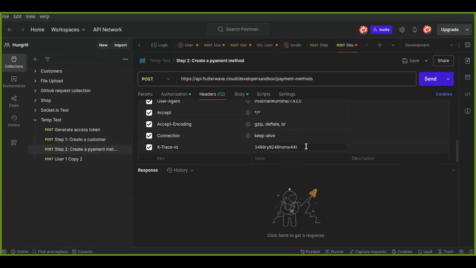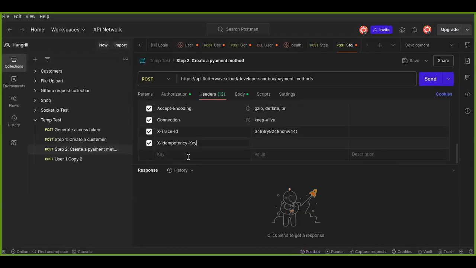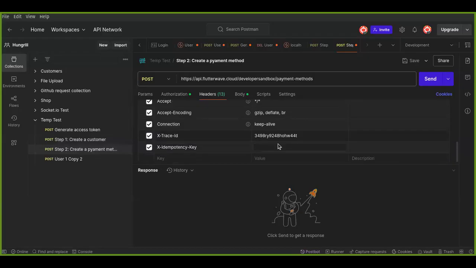So they said the tracer ID, then this idempotency key is your unique idempotency key, right? So this is also going to be generated by you, the back end actually, not the users. You don't want the users to write those keys on their own. So the back end should be able to generate these keys on the fly per step that is being taken. So I'll just use a random idempotency key.